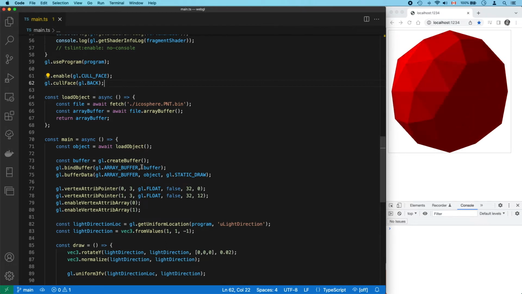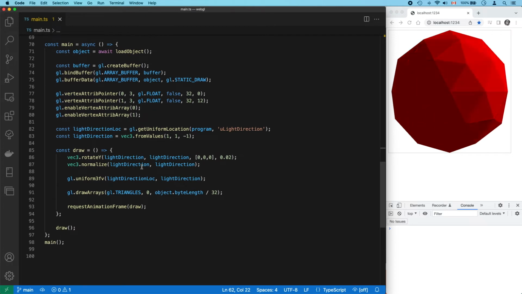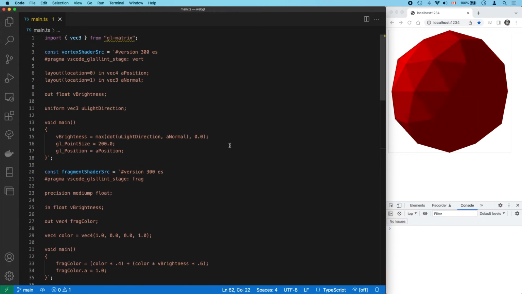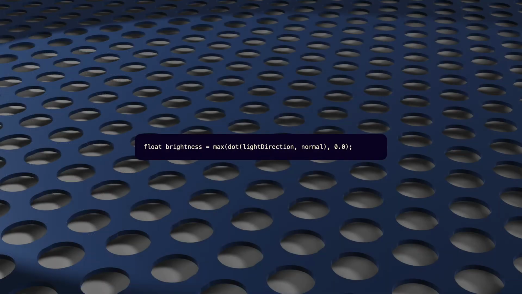Now, we could actually stop here, because this is as much as you really need to know for very basic directional diffuse lighting. I really hope that all of this seems pretty simple. This kind of lighting is just about, again, calculating a brightness value using the dot product of a light vector and a normal, and ignoring any negative values. It's a mouthful, but it's not crazy. So what's left to learn? Well, nothing about this kind of lighting. What's left is what to do when our normals become incorrect.